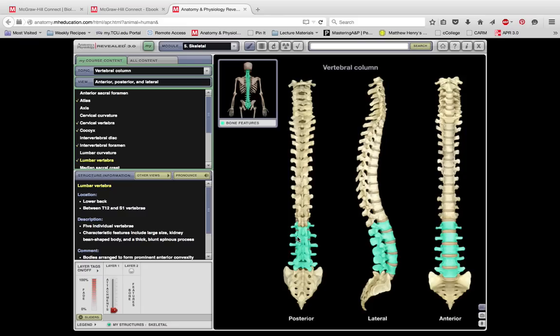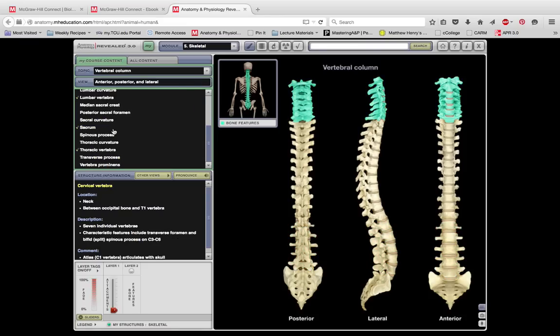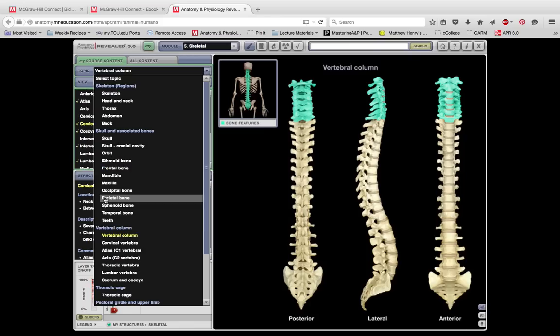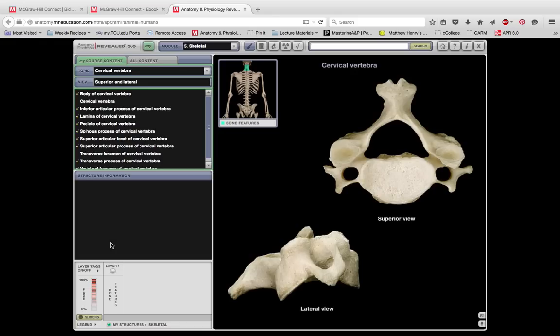Do keep in mind that you must know the names of the vertebra as well as how many there are of each. Now on the exam, we are going to give you individual disarticulated vertebra, and you must be able to identify them. So as we begin to look at these, I want to show you some individual vertebrae so that you've got an idea of what kinds of characteristics you'll see in each vertebra.